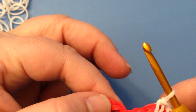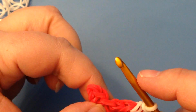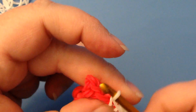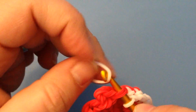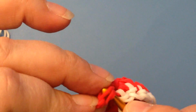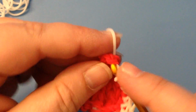Now as we get to the bottom here, it's a little more tricky because they sort of merge into the other side. So what we're going to do, I can see that I have 2 here and 2 here, so I'm doing 1 stitch in this. The next stitch I can only see these 2, so I'm only going through these 2, and in the next one I can see that I have 2, so I'm going to go through both of them just with a single stitch.